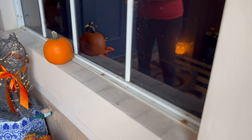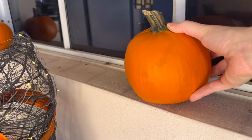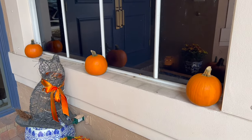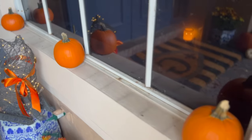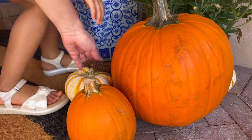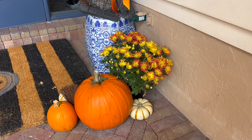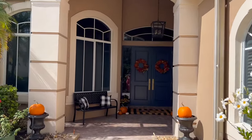On this windowsill I had lots of ideas, but for now I just decided to take little pumpkins and line them up. I love lining up pumpkins — it adds quite the impact, screams fall, and it's so easy yet elegant. The last thing I did was tuck these mini cinnamon brooms around the mums and pumpkins so it smells like fall when people enter too. Always incorporate that fall smell — and voilà, we have our fall front porch!